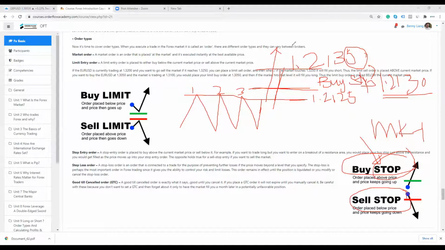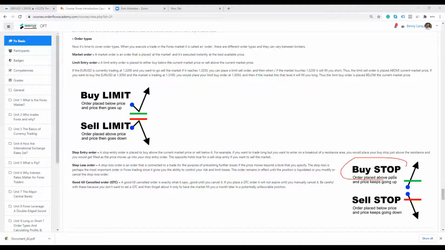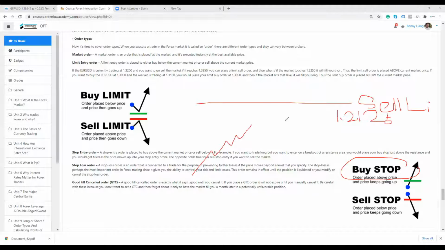All right, and always remember buy stop. People will use the buy stop to get into the trade, and at the same time, some people might use a stop order to get out from a losing trade. Now, let's say for example, I have a sell order there. I want to sell at this level, so I put a sell limit there. The sell limit is, let's say, 1.2125. Okay, and the current price is coming up, and I believe that future price is going down, right? So I only want to sell at 1.2125, at this level.